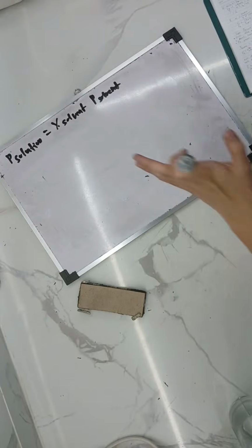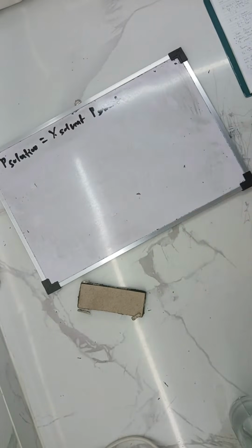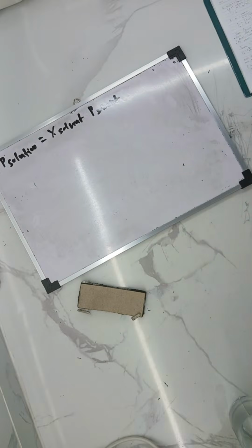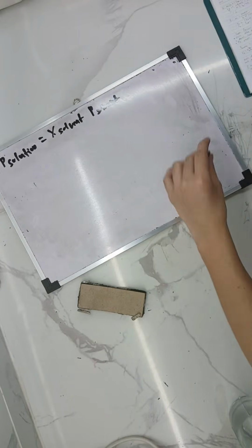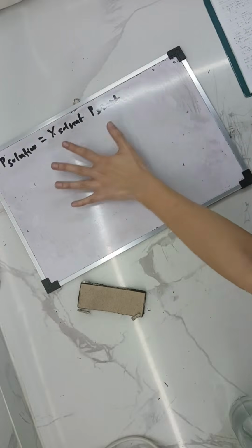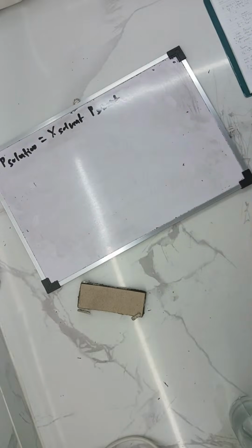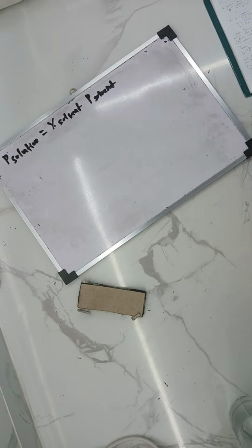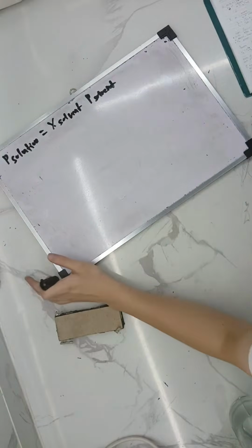And then when it comes to the vapor pressure of the solvent, for the most part, it is given in the problem. It is usually given in any unit. It could be in atmospheric pressure, it could be in mmHg, it could be in torr. What matters is that your answer should be the same unit as what's given. It'd be weird if you're given atmospheric pressure and then you switch it to mmHg. It doesn't make much sense. But anyways, let's move on to an example problem so it's easier to understand and conceptualize.